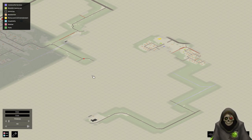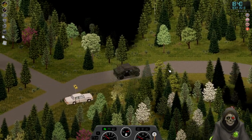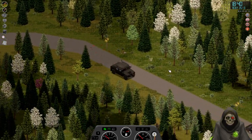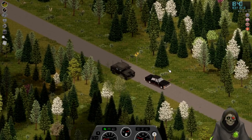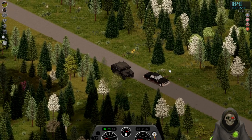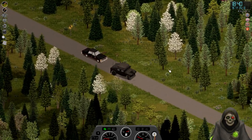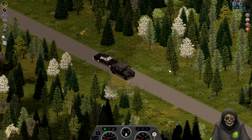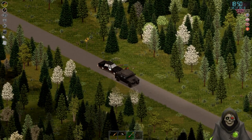I wish I had more of the map to look at, but rather than going south to a place we don't know, I guess going east to another one, huh? Well, this one, I think maybe I can just... Nah, shoving it would be a pain in the ass. Well, that's fine. Let's just pull this one out of the way, too, because if we do find a semi, it's going to be annoying to go around these. Especially if we're towing the Humvee behind it.